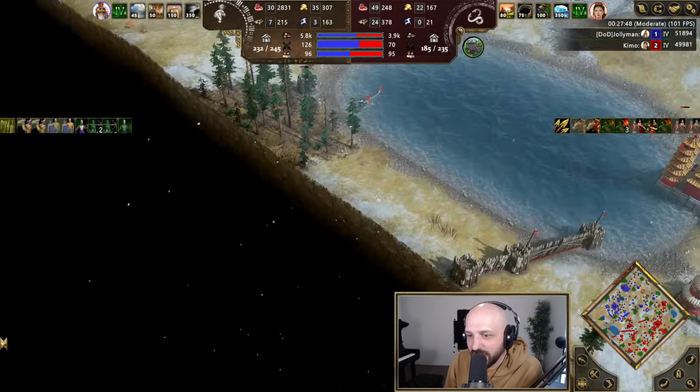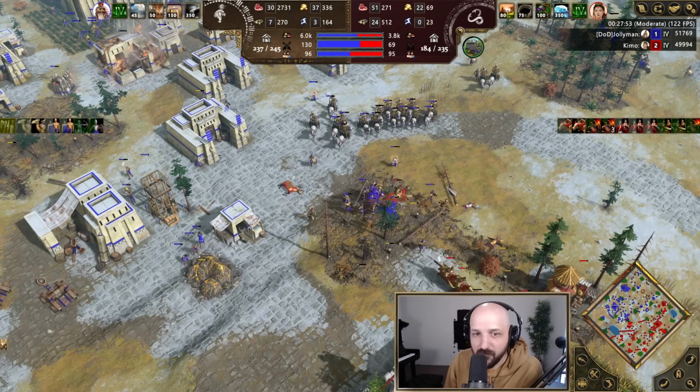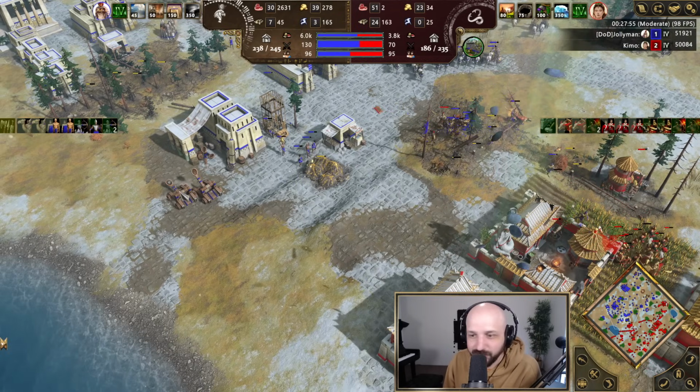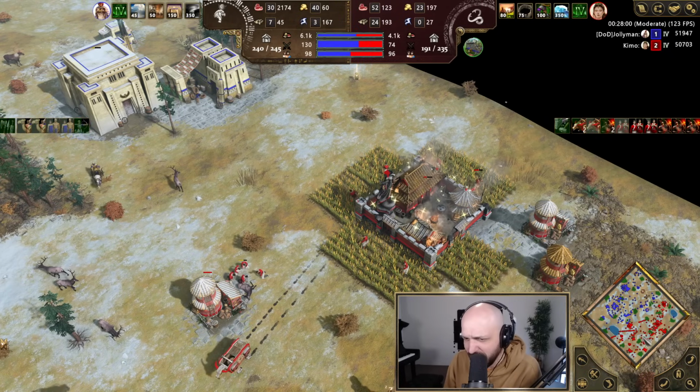Yeah, probably the best trade spot is over here to this town center, is my guess. Anyways, doesn't matter. Meanwhile, Chemo's trade is amazing. What the hell?